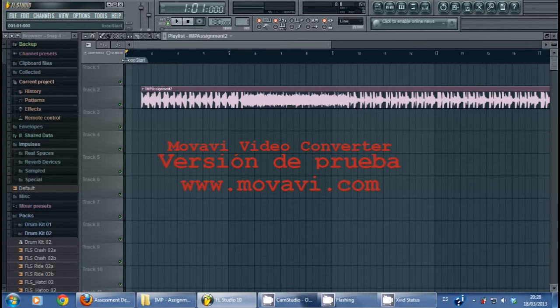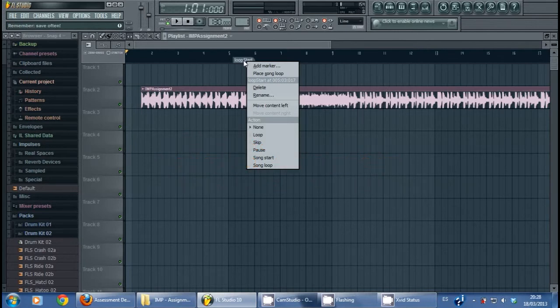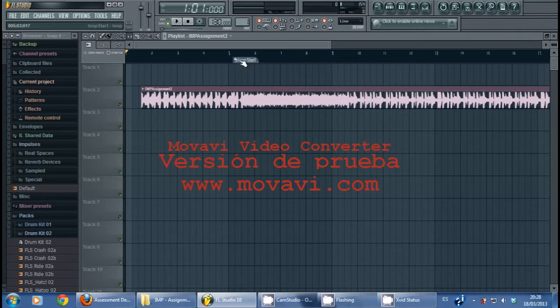Let's move it. And we have to select properties by right clicking the mouse and select loop. Okay, as you can see, an arrow appeared, and this indicates that this is a loop.